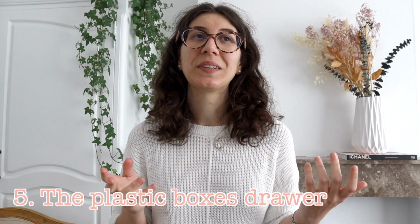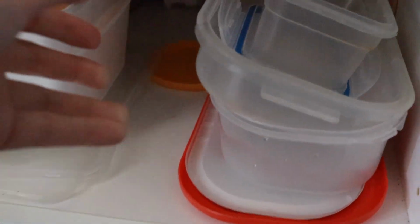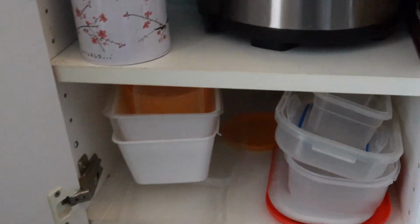And finally, again, it's not really something that is ugly. It's probably just not the ideal, minimal and sustainable cupboard. I have what I call the cupboard of shame, which is the drawers in which we put all our plastic boxes that we upcycle from deliveries, from ice creams mainly, from other things, and we do reuse them. And this is also why we actually don't really have a lot of very fancy food storage thingies, because we reuse the plastic tubs as much as we can.